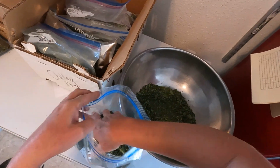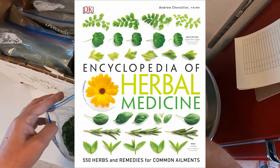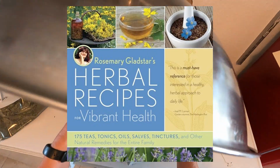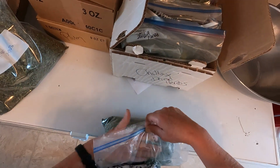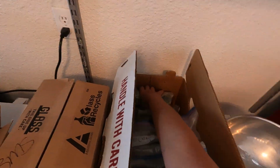And if you are new to home herbalism and you would like to know what books I use, I will leave links to a couple of my favorites below. The best one to start with is anything by Rosemary Gladstar. She's really fantastic. And the best way to get started with herbalism is to simply make teas, and lemon balm is a fantastic place to start.